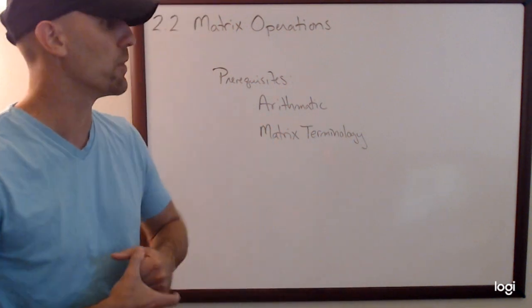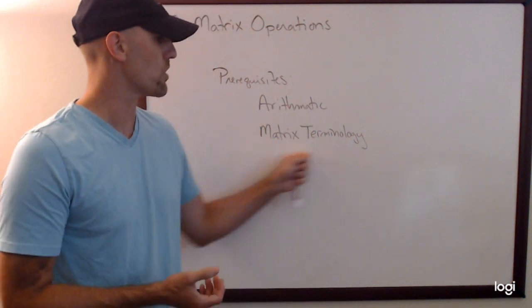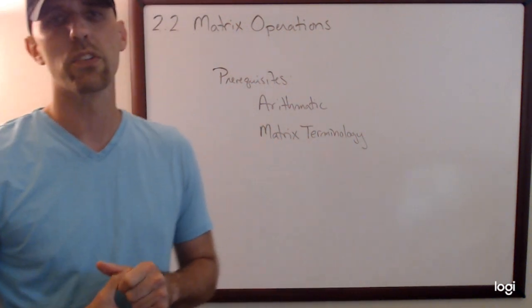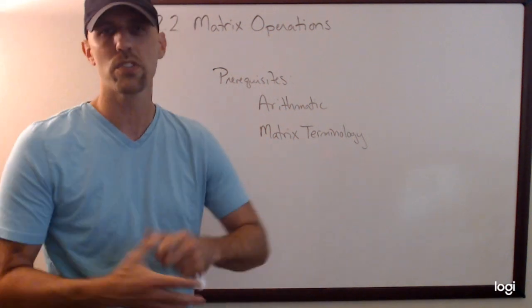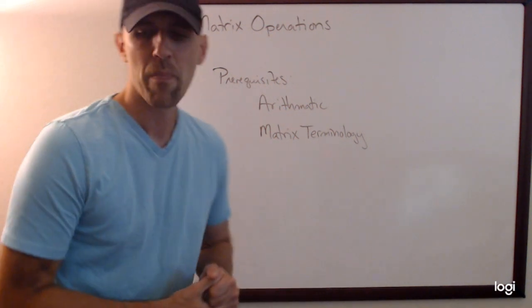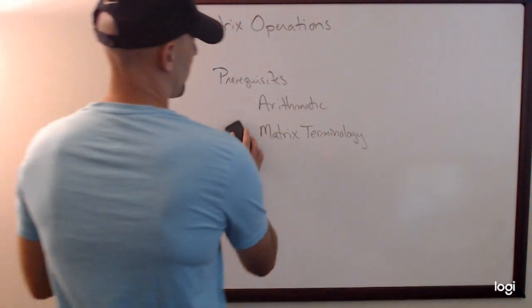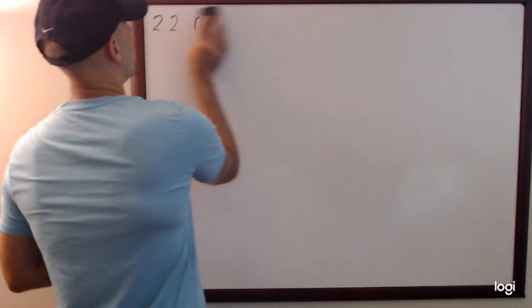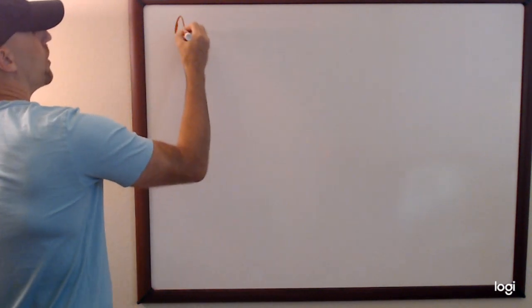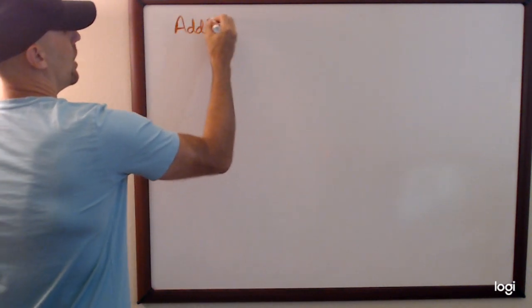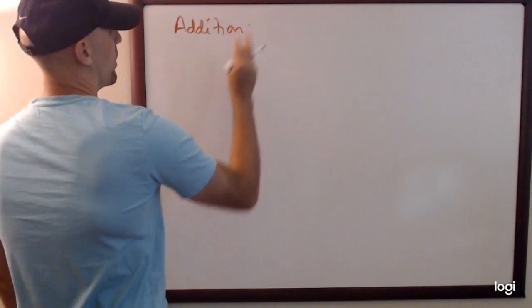All right, so hopefully you've viewed the lecture on matrix terminology so that when I use some of these words and notations, you won't get lost. Okay. All right, so this is not really that bad. And in point of fact, two of these operations are defined almost exactly the way you think they would be. Okay, so let's go ahead and start with addition.